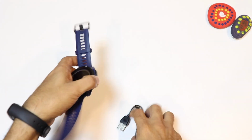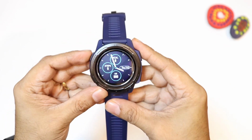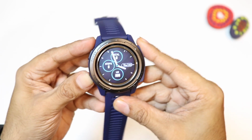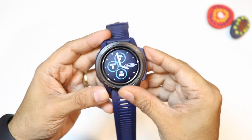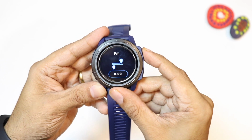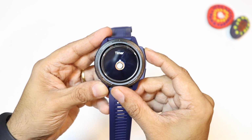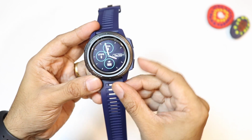Let's power this on and see. Oh, there you go. Okay, on first appearance the display actually doesn't look that bad. It looks quite good. Let's have a closer look. Okay, so let me tell you that this isn't a touch display. You can use it from here. Steps, calories burned, kilometers, beats per minute, and sleep, messages, sport, timer, find, and I think this is to turn it off.